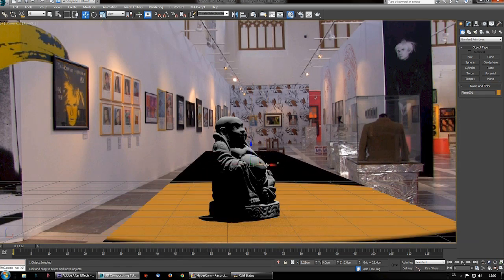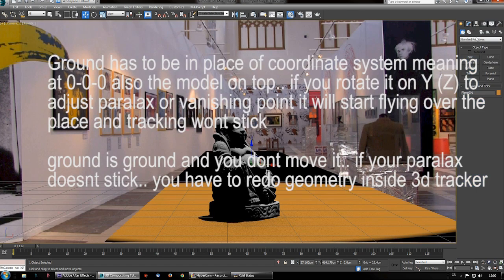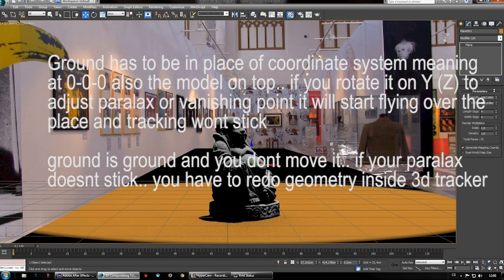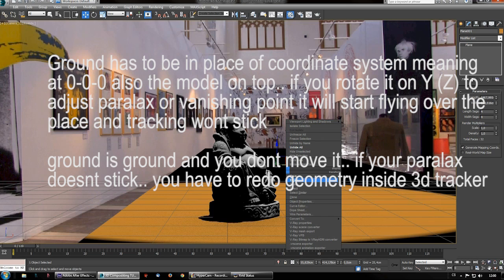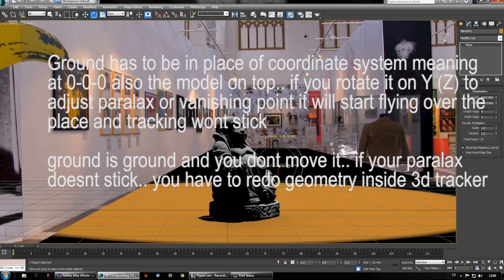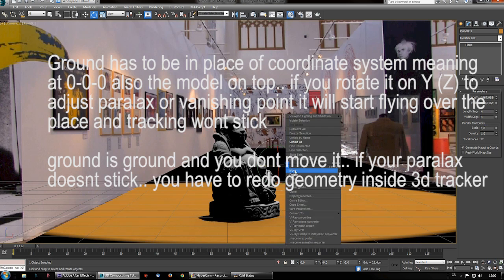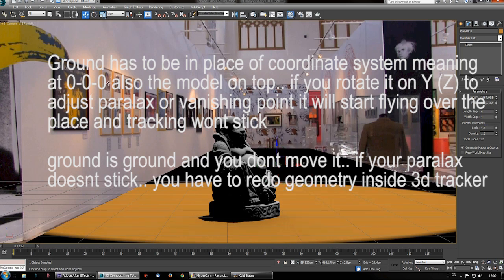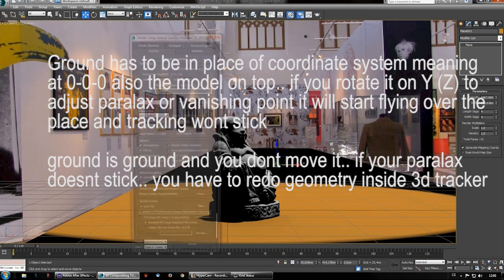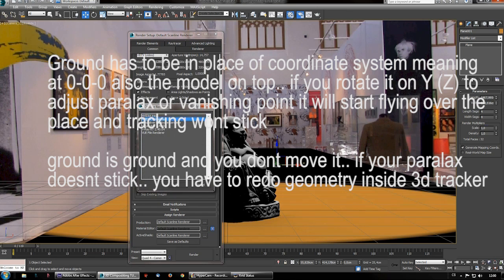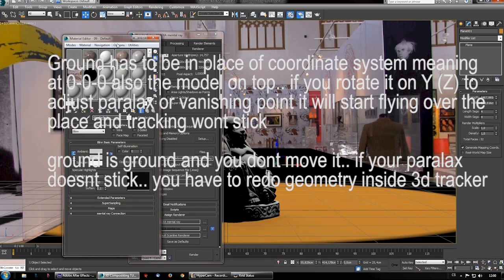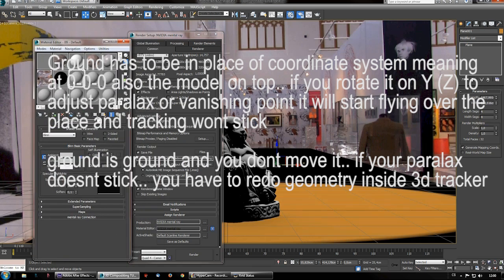I start with a plane, make it large enough, and recreate the floor to be corresponding. Align this here like that. First I have to switch to the mental ray renderer. We're going to be using a scanline shadow pass, but we're going to do this a little later on. Okay, so I created all my materials beforehand, but let's do it again.